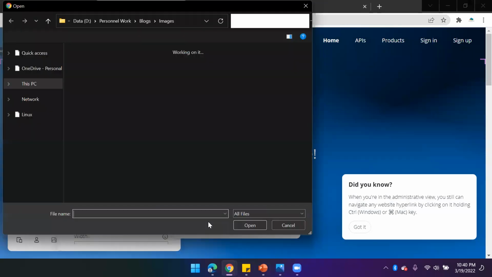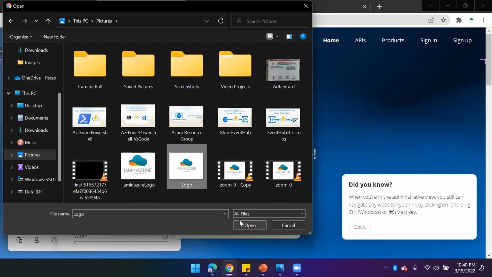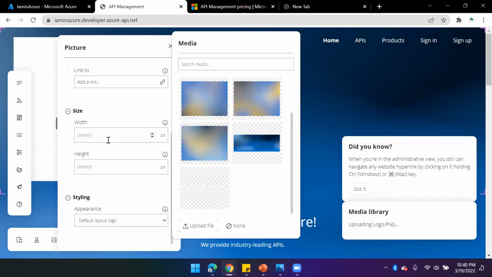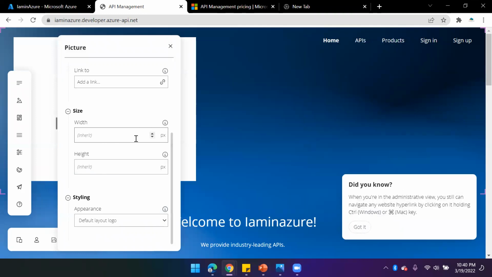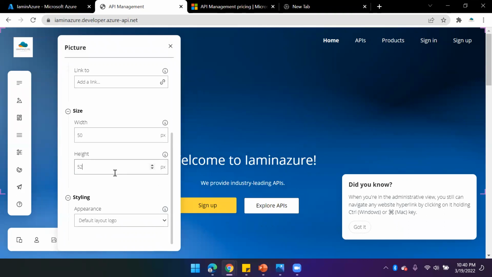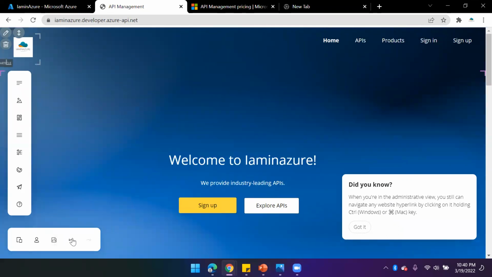You can just import or upload some kind of file. Picture, logo, there you go. So you can just upload, and you have it here, and you can give some size to that, and you basically have to save this.